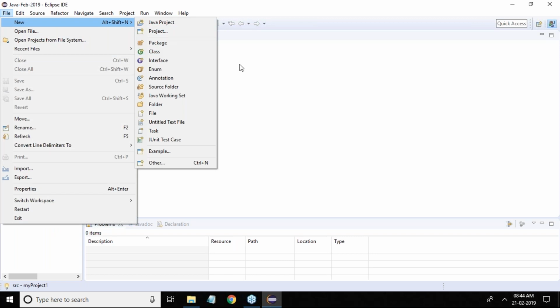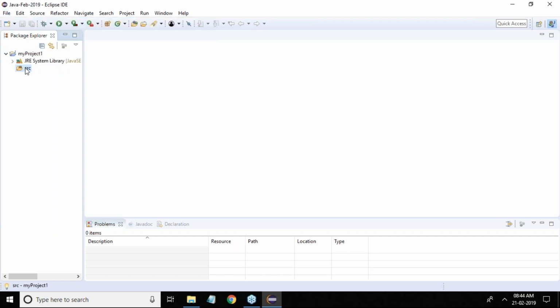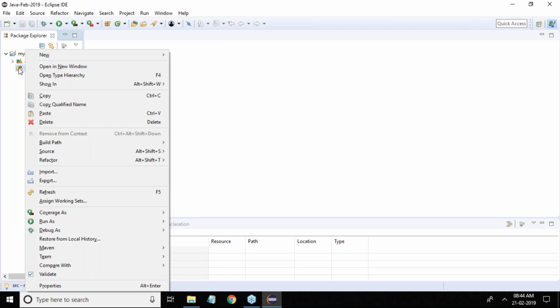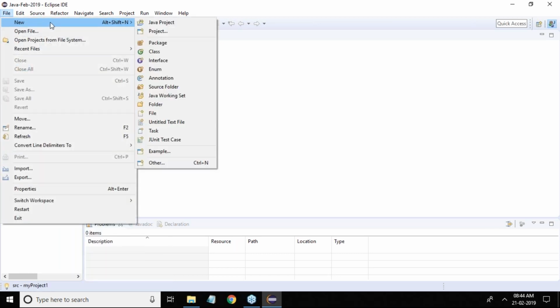Now see how I'm doing it: I've selected source, I've clicked on SRC, and I can right click also and do the same thing that I can see in the menu, or you can just go to file, new, come down to class. When we say class, team, it is a Java class. What are classes? What are objects? We will keep talking at length. That is a very, very fundamental important concept, and you must be able to master that. To get to that, you need to start running a few Java programs too. Okay, let's not look into theory much. Let's look a lot into practicals only.